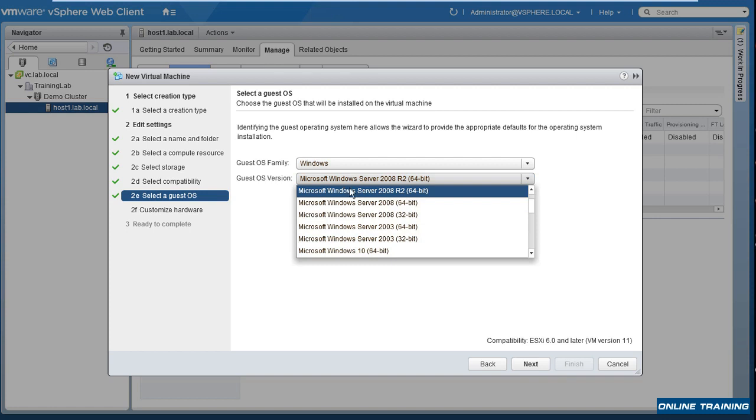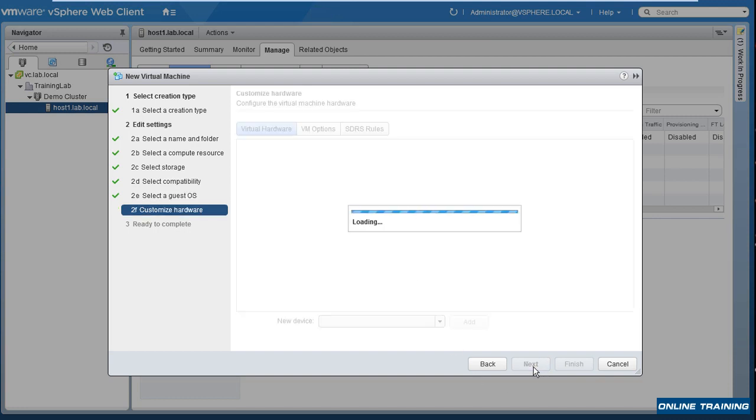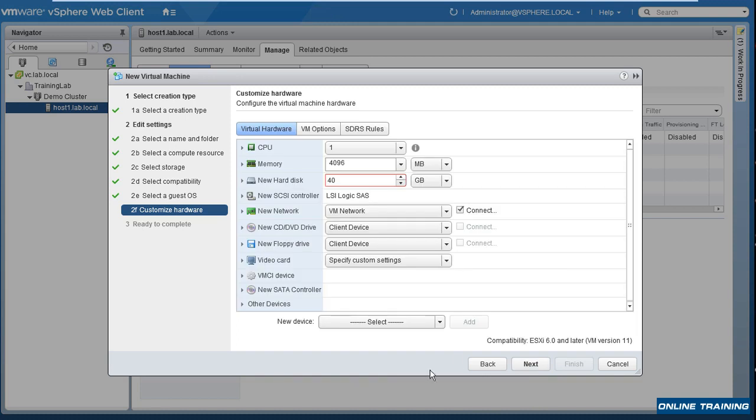And so I'll say, in this case, the guest operating system that I'm eventually going to install is going to be Server 2012 64-bit. And then I can go through the process of customizing my virtual machine hardware. Right? And of course, it's not going to like the size of the virtual disk because I don't really have very much space on my data store. So I'm going to override that and give it a really small disk. In real life, this wouldn't really work out. But I'm going to give it 500 megs of memory and just to kind of make it work in my lab environment.